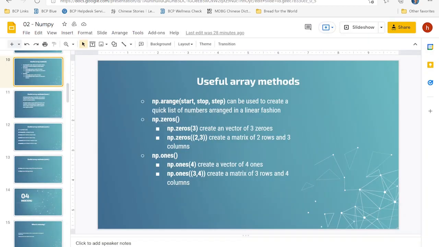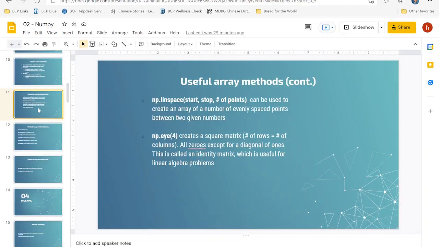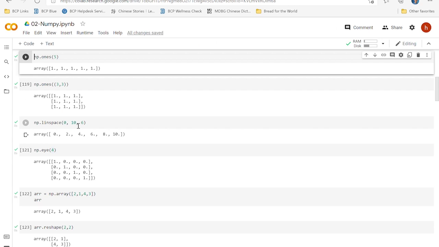And now we can talk about np.linspace and np.eye. So np.linspace can be used to create an array of a number of evenly spaced points between two given numbers. And this time, worth noting, the stop is inclusive.